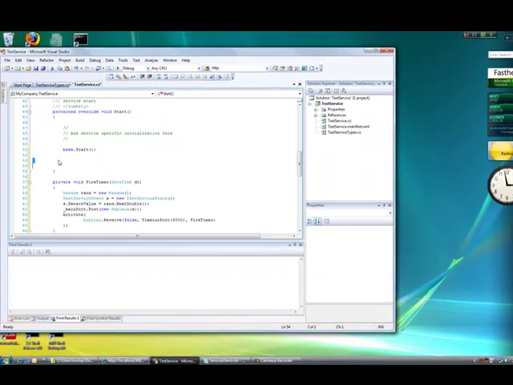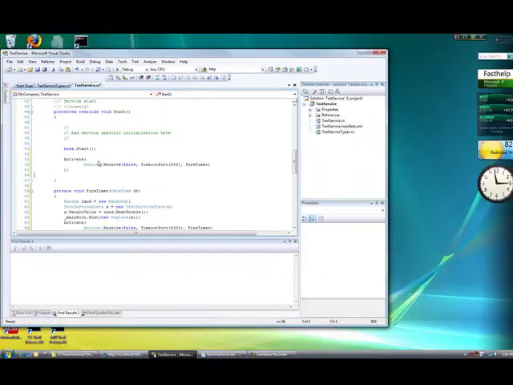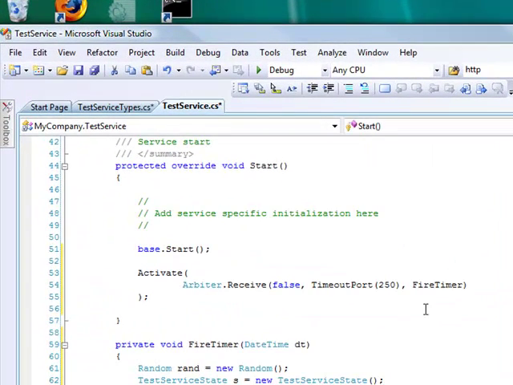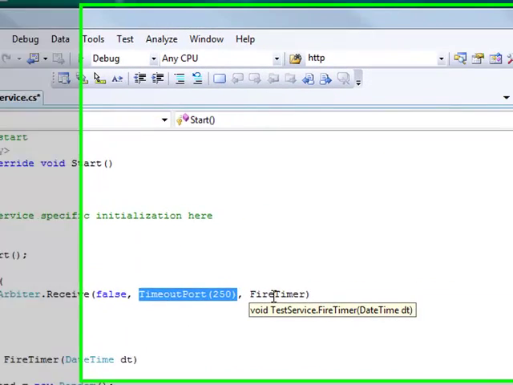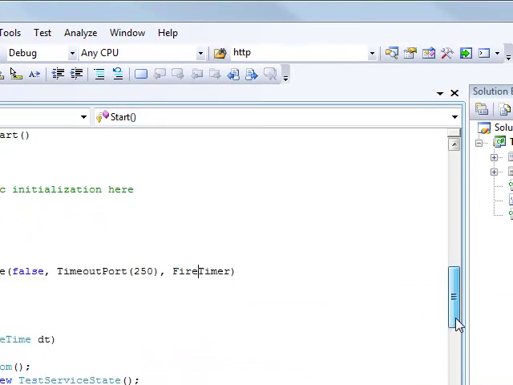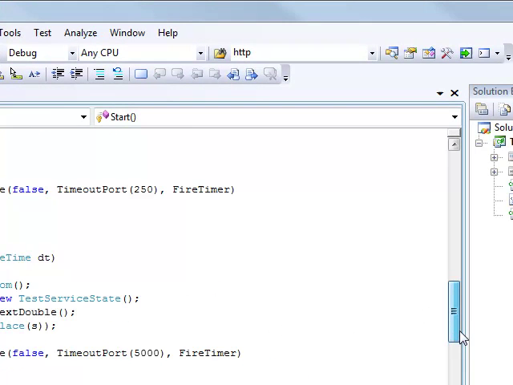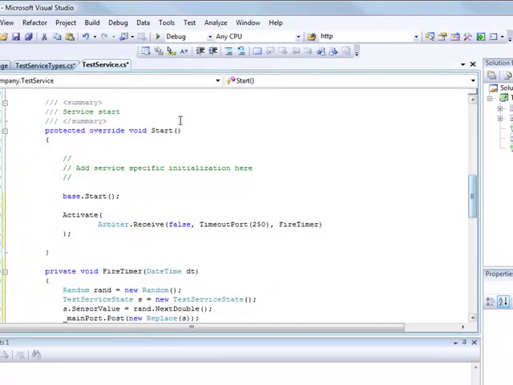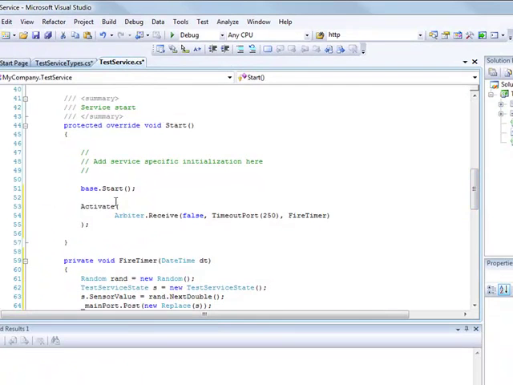I just do an activate up here. It says, okay, I want a receiver and I want to use 250 milliseconds this time, and that will kick off the fire timer.